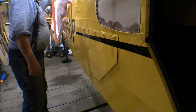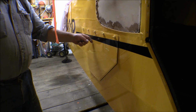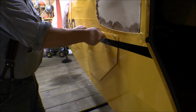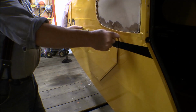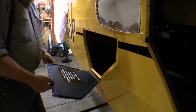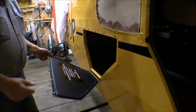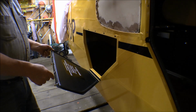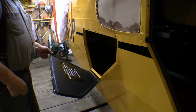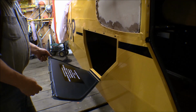Well, now I had the baggage compartment door back here on this upper baggage compartment door. That's been on the whole time, but I just put this forward baggage compartment door on. I tried to put some weather stripping around that rear baggage compartment door, and I had this stuff here that's a B bead, and it's pretty small. I thought that would work for the back one, and I've got some wider stuff for this one, but it didn't work on the back one. It was just too much for it. That door fits up there pretty tight. It is hollow and it does collapse pretty good, but this stuff was just too tight for it.